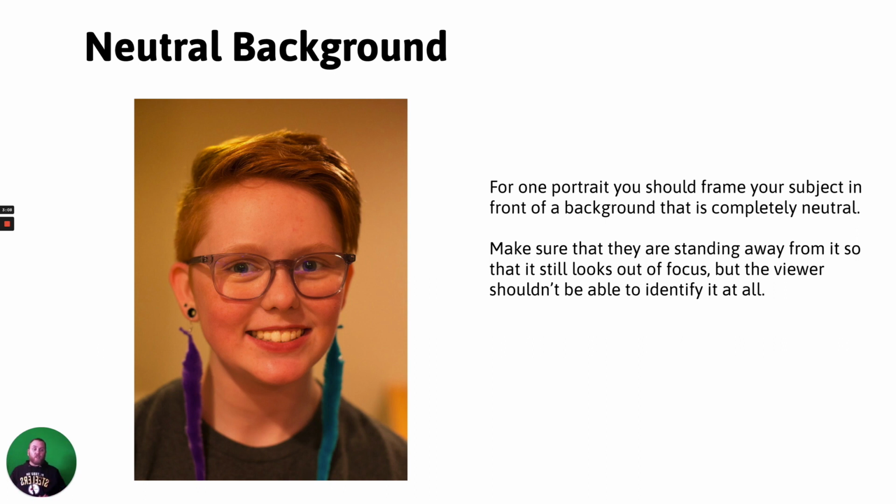Now, please don't stand right next to a wall. It makes a picture look really flat, so make sure they're standing away from it. That way the background will slowly start to look out of focus a little bit, and the viewer should not be able to really identify what's going on. All the emphasis in a neutral background portrait, just like you saw with the one against the river, the first one of the dog there, is just to be on your subject.